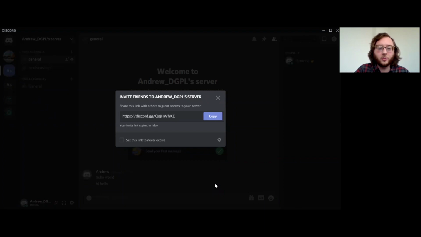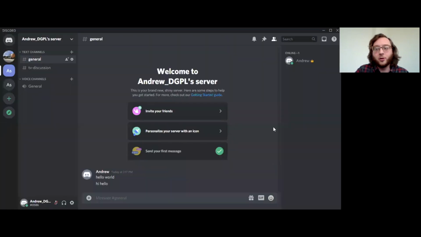If I were to send this, any of you would be able to click that and join the server. It does require something else like an email or a text. You just send them this link and they'll be able to join, but that's up to you how you get that to them.